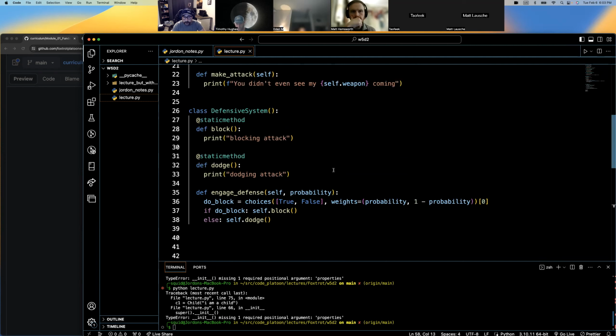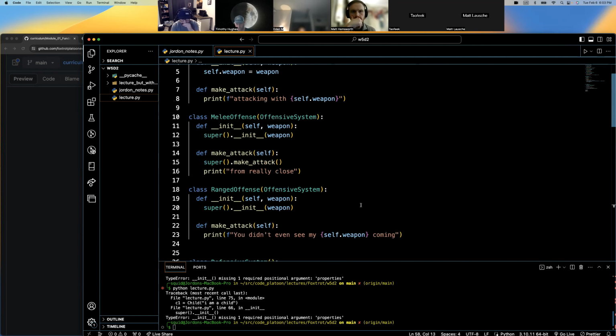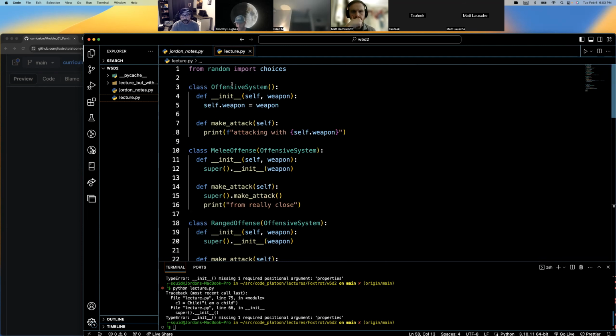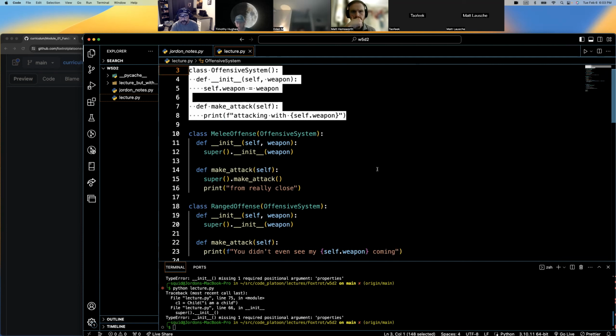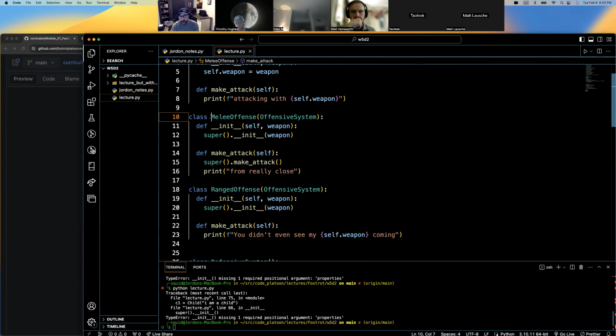Cool. All right. So offensive system has not changed. It's doing the same thing it was before. We haven't changed that at all. But now melee offense is going to reference its parent and then print its own thing.